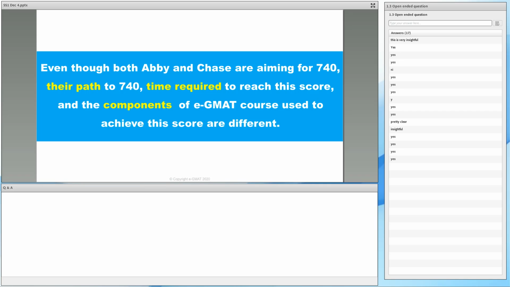The takeaway for you is, even though they're aiming for that same 740 score, even though they're starting from that same 600 score, their path to that 740 score, how much time they need, and what they're going to study, is going to be very different for them. And if at the onset they don't make that distinction, they're going to spend time studying the wrong things, which means they're going to take a lot longer to get to that high score, or most of the people who are like Abby and Chase, if they make those wrong decisions, they won't even get there. Either they're going to take years rather than getting there in a couple of months. 600 to 740 is about 2 months to 2 months and 20 days. Or they're going to take multiple attempts, wasting time and energy.